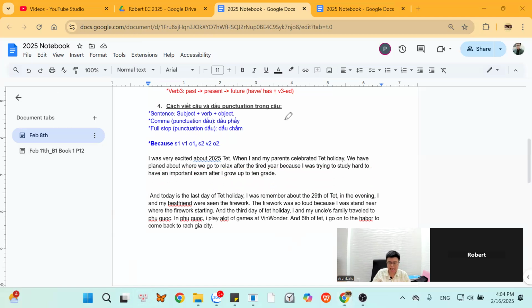Robert, do you remember the word age? Can you spell it? Yes. Can you spell? AGE. AGE, very good. So here you said that you grow up to 10th grade or what? Do you want to talk about the class of your Vietnamese school, or in this sentence, you want to talk about your age? What do you want to say in this sentence, Robert? Just look at this sentence. I want to talk about my class. You want to talk about your class, all right?